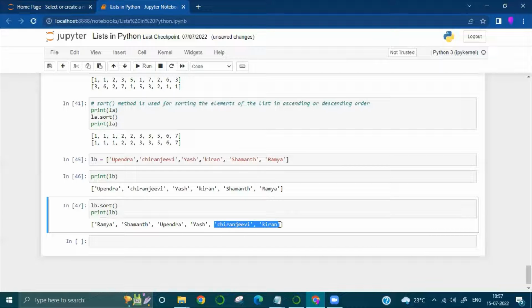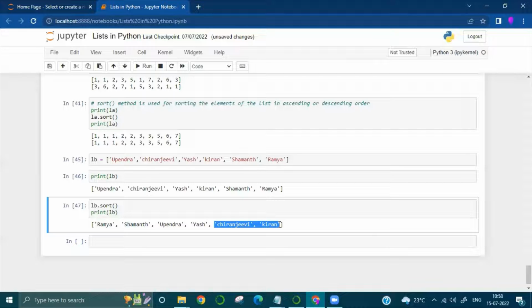Okay. But what if you wanted to treat everything as single? Everything should be written in either uppercase or lowercase. Can we use upper?